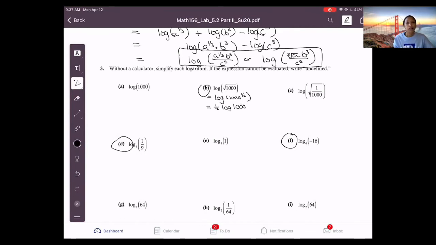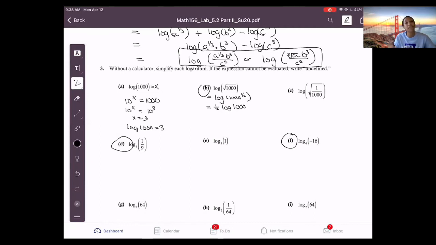All right, so log of 1,000. I'm going to come up to the side here. For log of 1,000, let's say that equals x. This is saying 10 to the x power equals 1,000. Oh, that's the first one. Sorry, that's part A. I'm writing it here, so I might as well write it. This is saying 10 to the x power equals 1,000. We should know that 1,000 is 10 cubed. So this is saying that log of 1,000 is equal to 3.